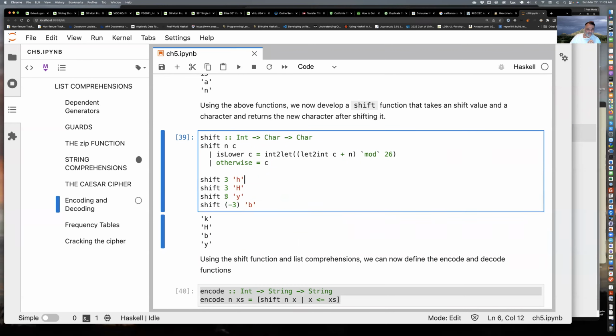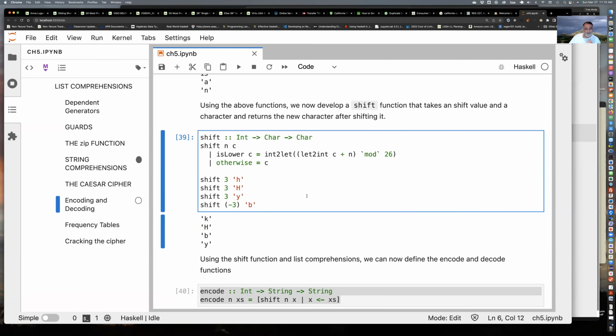And shift by 3 of a y will go around the z: y goes to z, then to a, and then to b. So shifting y by 3 should give us a b, and that's what you see here. If you take the b and shift it with -3, you get back the y. That's what I said: when you use the negative shift factor, you actually get back the decoding. So that illustrates that.